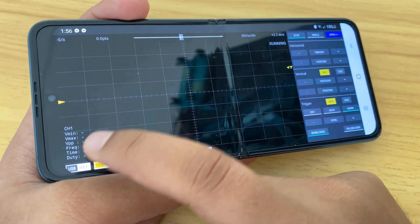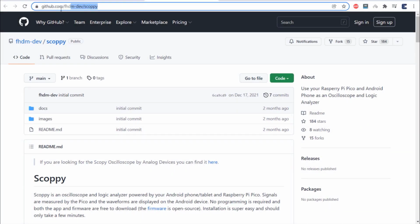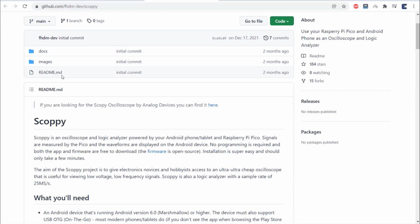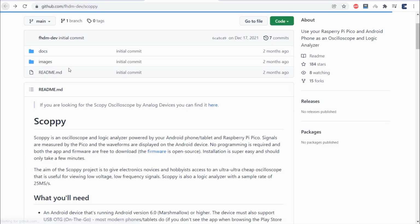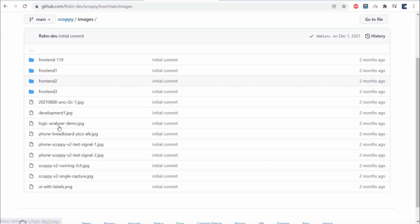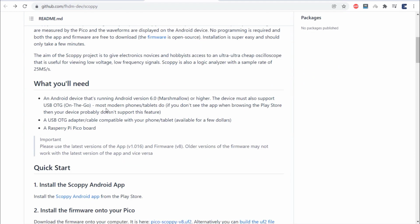Now to design an oscilloscope using Pi Pico, you need to visit this GitHub link. This repository contains all the information of an app called ScopePi. The app has been fully developed, but still there are some non-critical bugs that need to be fixed. But for our application, all the working options are available.